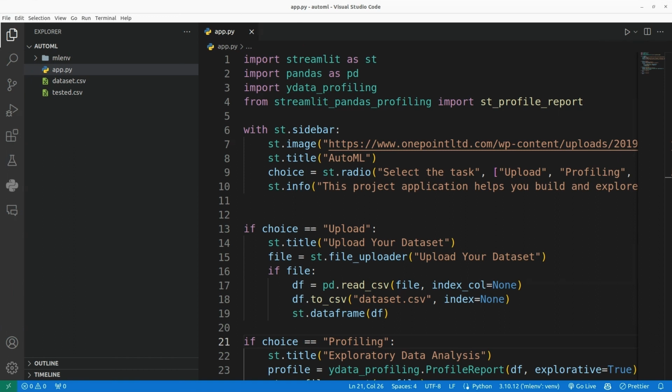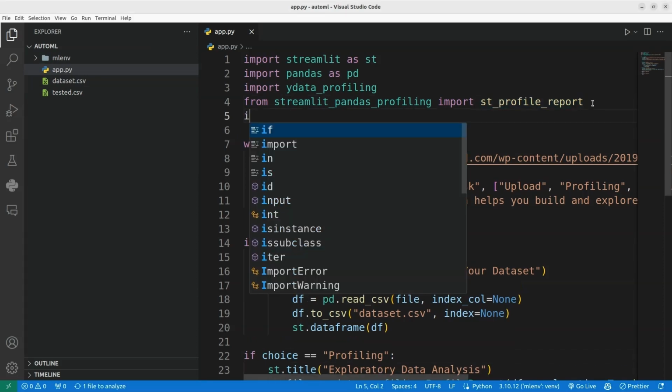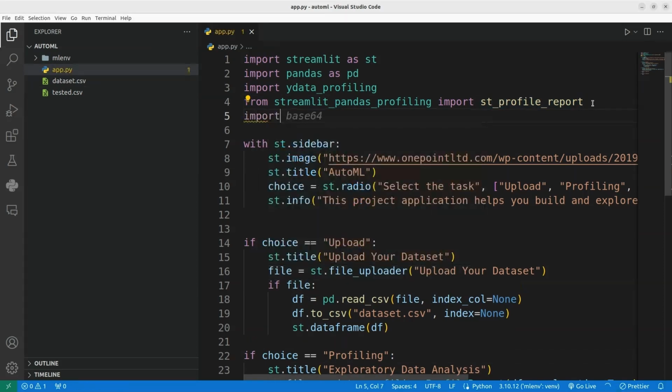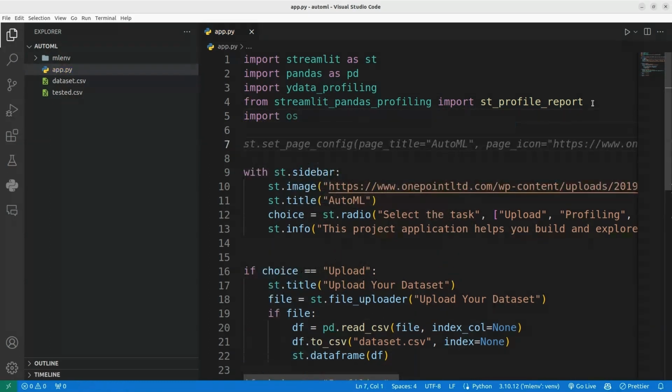I found out why we are having that error, because we actually didn't import os, which is necessary to access the data through other navigations.